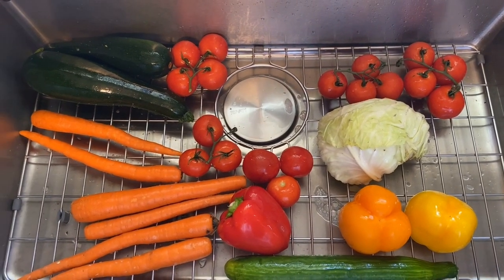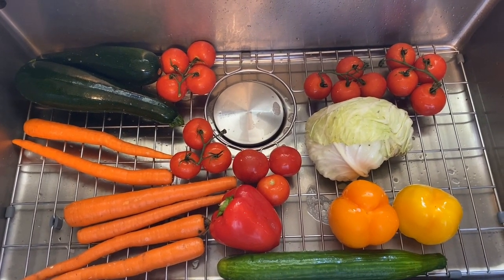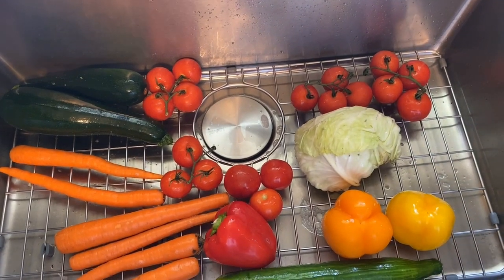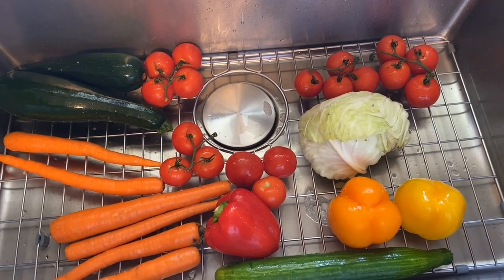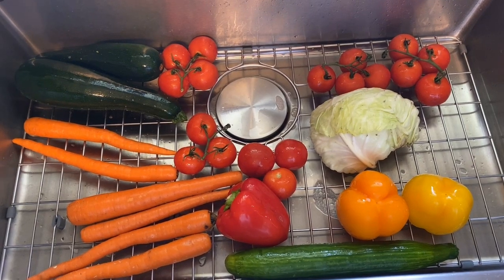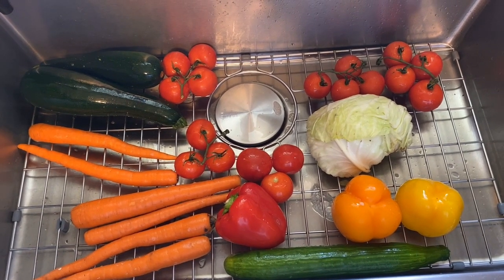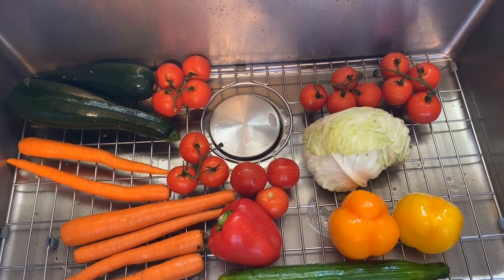Here are all the veggies and fruits that we are washing up. I already have these sprayed with my vegetable spray and they've been sitting for about 10 minutes. I'm going to get our carrots peeled and chopped along with our zucchini, and then our cabbage — I'm going to roast all three at 425 degrees. The bell peppers, cucumbers, and tomatoes I'm just prepping for salads. I do want to stress how important it is to wash all your fruits and vegetables when you bring them in from the store, even from the farmer's market, because you never know what they're spraying on them. There's a high probability that things like Roundup and other pesticides can cause health issues, so we really need to take care of ourselves and wash everything before we eat it.